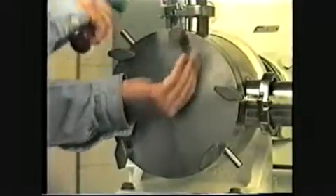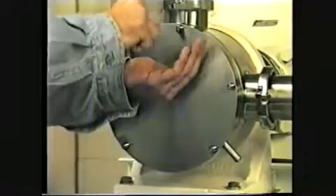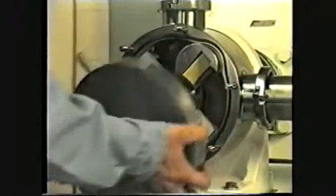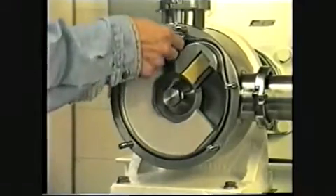Sine Pump is easy to maintain, and never needs to be removed from the system for disassembly and assembly. Three separate nozzle orientations provide flexibility in adapting the pump to most piping configurations. Look at how simple it is. The wing nuts are first removed, followed by the front cover and front support. Next, take off the front cover O-ring and front liner.